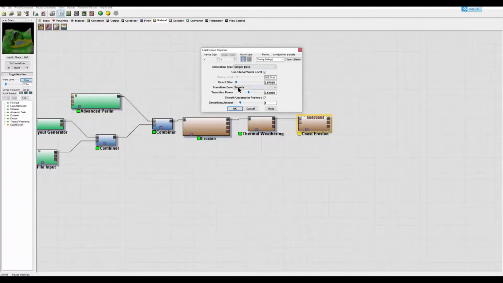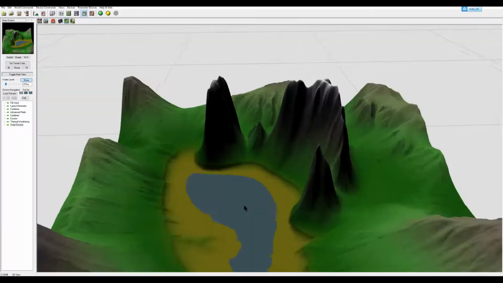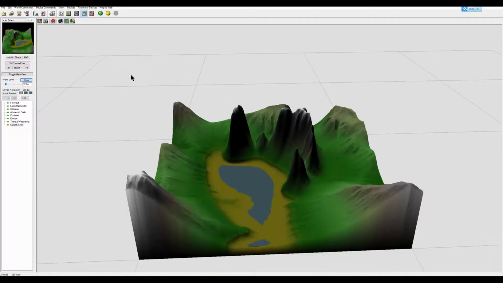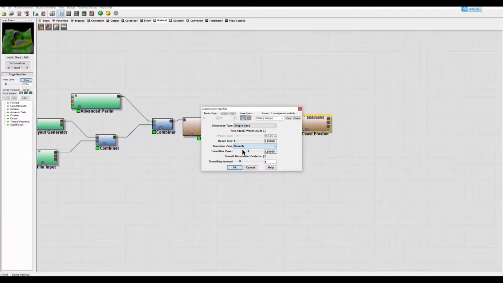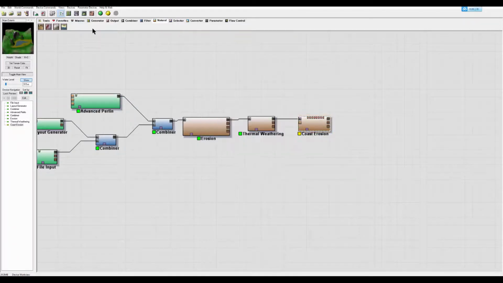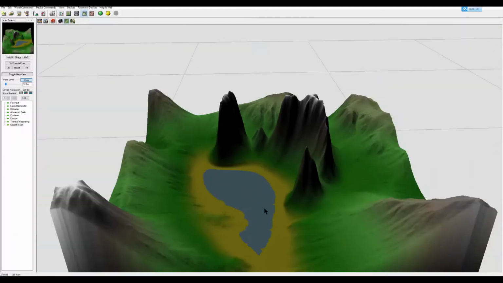It's gonna use that one, and then you can change the beach size to determine how big the beach is. Okay, and then the transition zone, is it smooth or is it more like a cliff on the side? If you choose cliff, you have a sharper transition here. Okay, that's what that is, if you want water to be there. If you don't, you want to go back and change that to a smooth result. So it's gonna look smoother here.